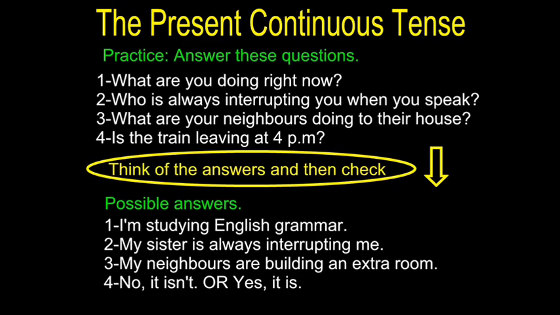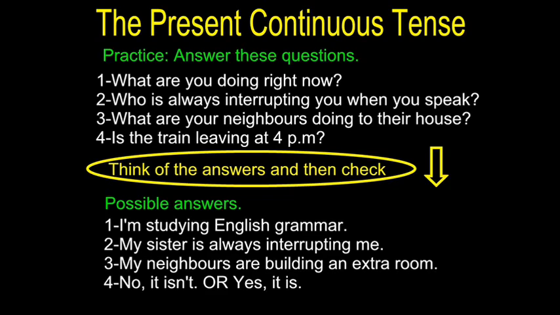We're now going to practice answering some questions using the present continuous tense. I will ask the question and you think of the answer. What are you doing right now? Who is always interrupting you when you speak? What are your neighbors doing to their house? Is the train leaving at 4 p.m.?